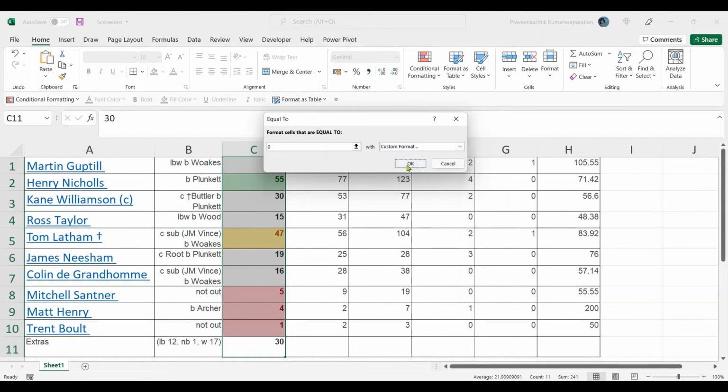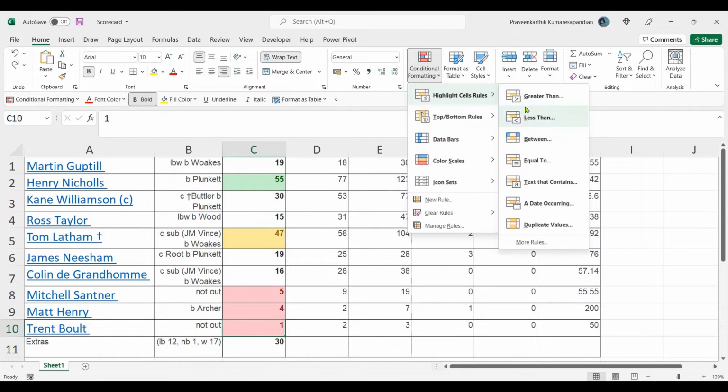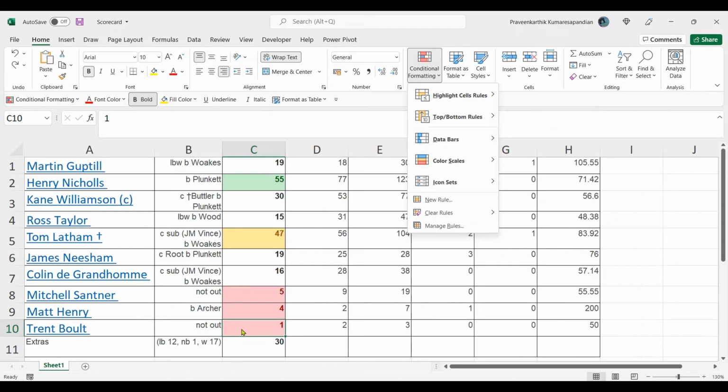So whoever has scored 0 will be highlighted in dark red. Unfortunately, we don't have anyone with a score of 0, so let's see what happens when I make someone's score 0. Right, so here I have marked Trent Bolt as 0, and the cell turned dark red. If I undo this, it turned back to pale red, which is from the less than rule. So I hope this is clear.